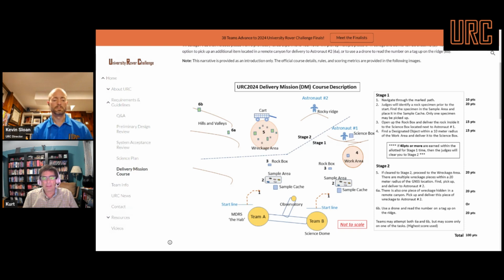It's basically designed to be something that mixes science and rover capability and gripping capability, but also some strategy and some decision making. Yeah, it's really exciting to see the amount of gameplay and the strategic aspects that you've been able to put into the course for this year.